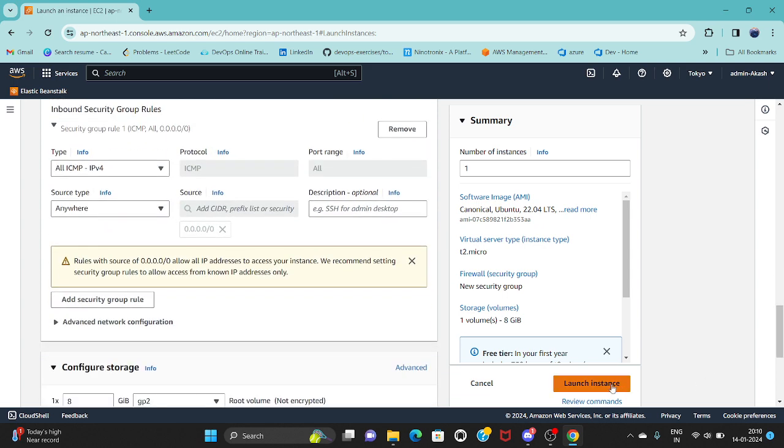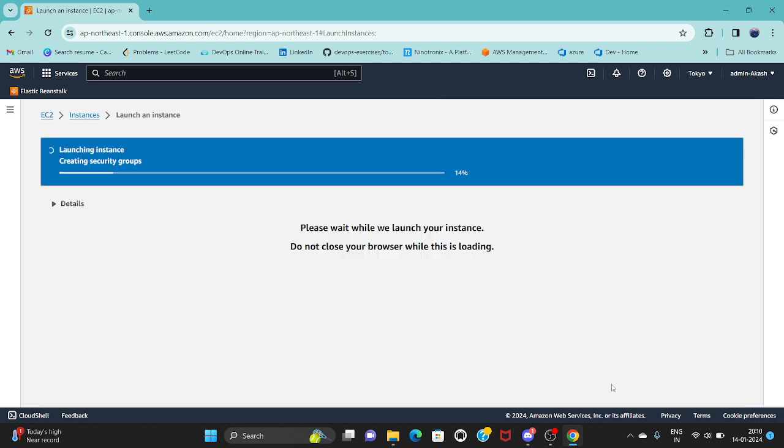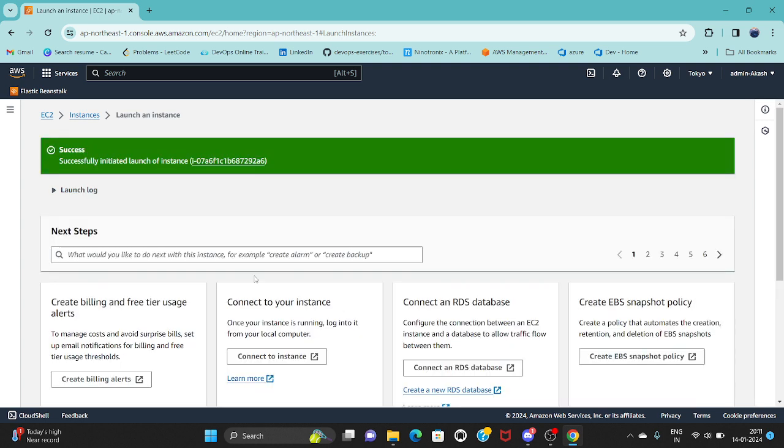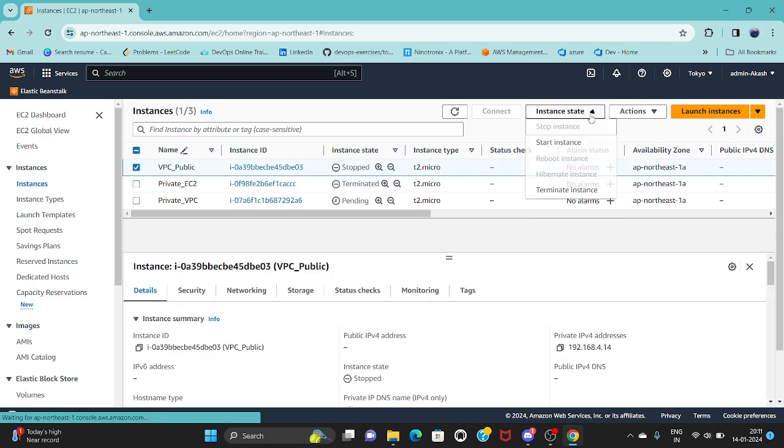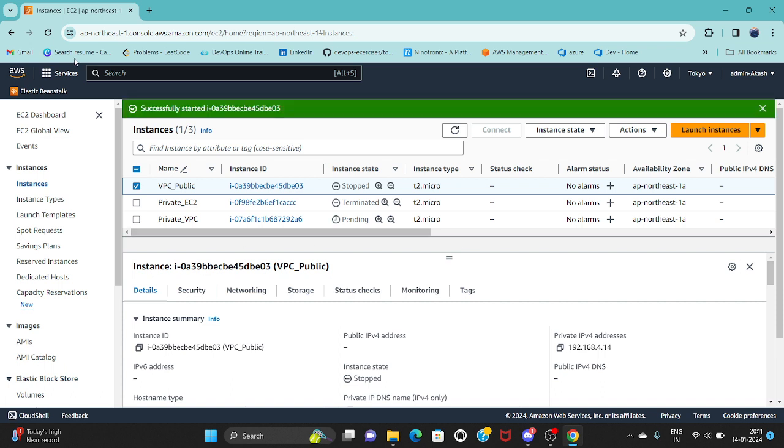Perfect, let's launch the instance. I will have to wait a little bit, so have some patience. I'll have to run the previous one as well: go to instance state, start the instance, and wait a few seconds.